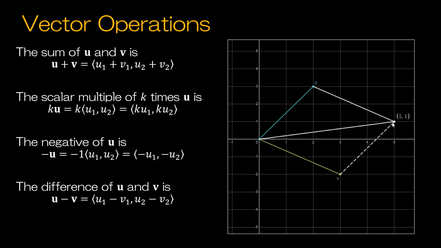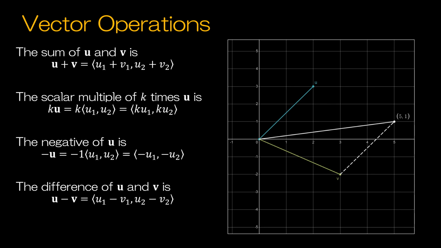So that's vector addition. And again, mathematically, what we did is we took the x value for u, which was 2, plus the x value for v, which was 3, and added them together to get 5. And then the y value for u, which was 3, and the y value for v, which was -2, and add them together to get 1. So again, the math is pretty straightforward, but I did want you to visualize what that's going to look like.